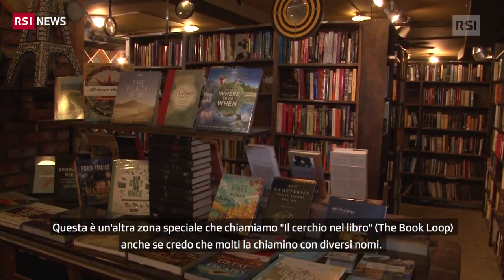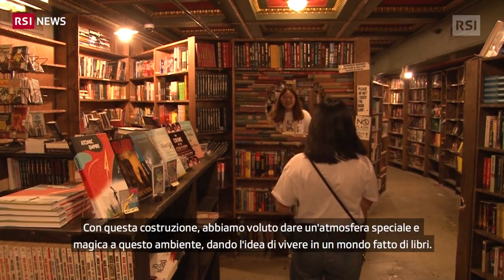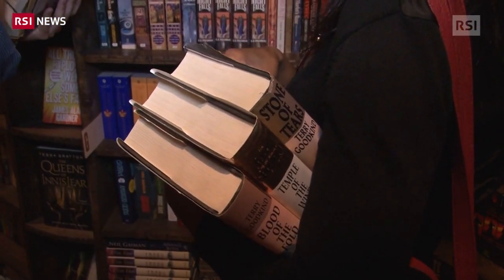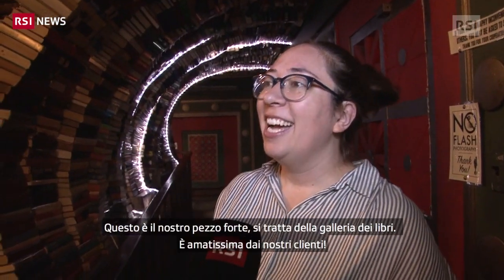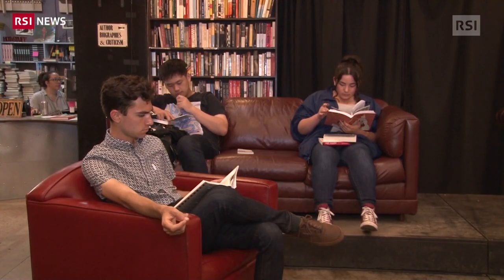This is the other most famous feature in the store. We call it the book loop — I have a feeling lots of other people have different names for it. It was a feature created just to give this space a sense of magic and a sense that you'd fallen into a world created by and populated with books. It is probably the most famous part of our store. It came from an idea that the store owner had — he really wanted this area to feel like you had fallen into a world of books and kind of gotten lost in it.